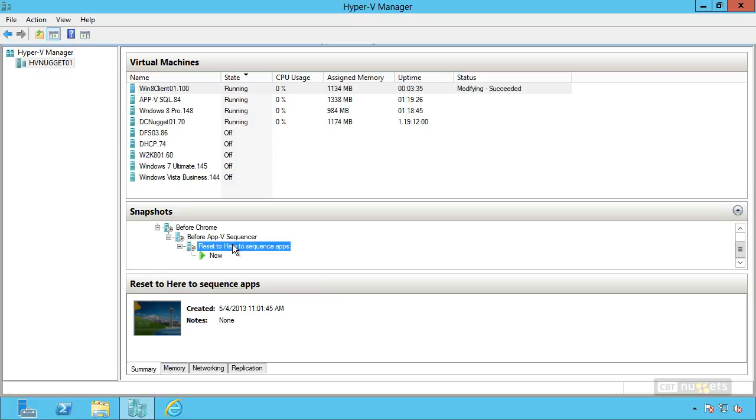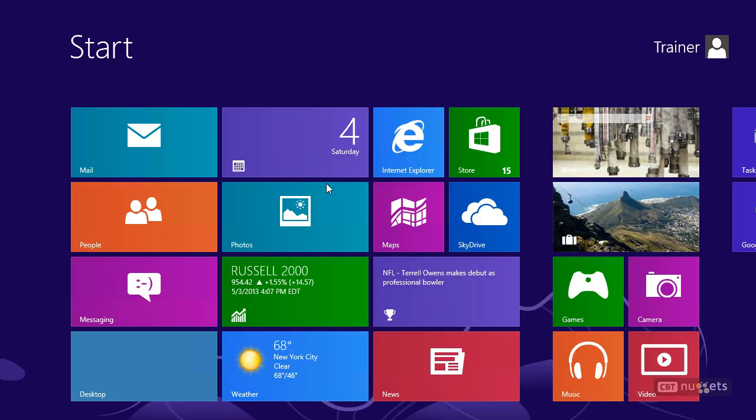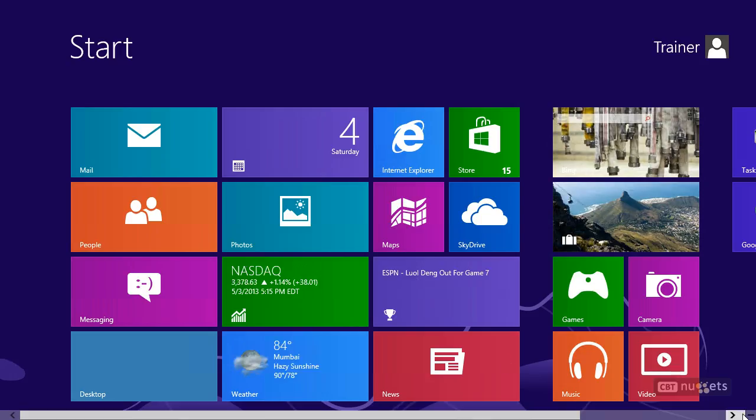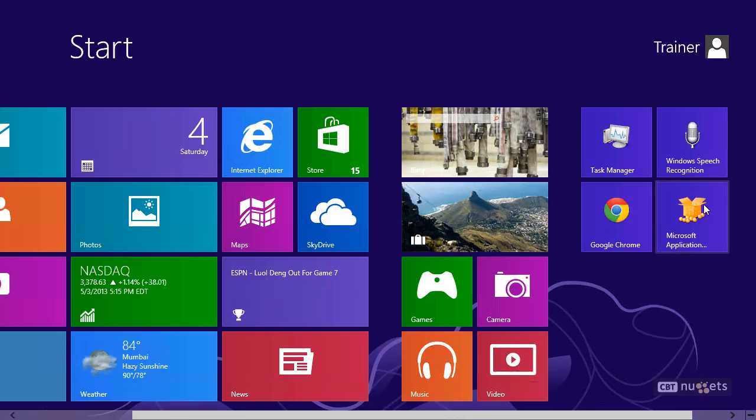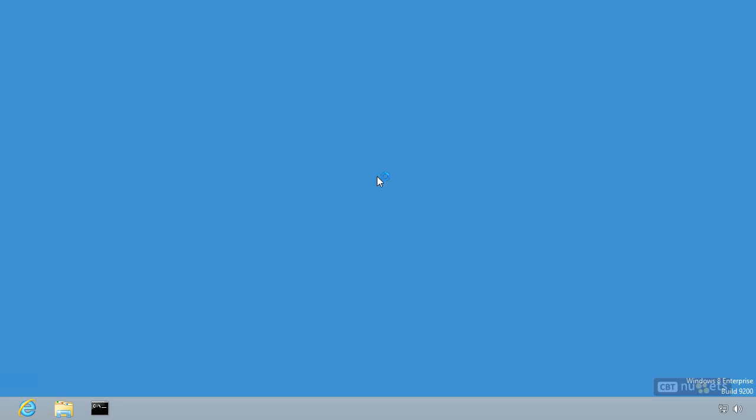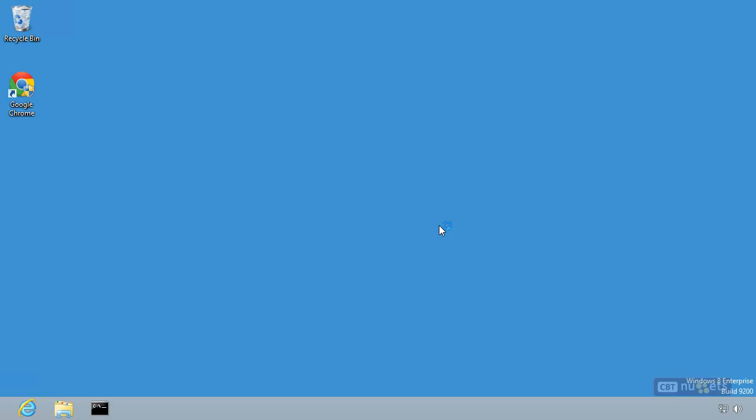So I can install an app down here, like right now. I'm going to install WinZip with the sequencer, and then when I'm done, I'm going to reset back to this location where nothing else was really installed. That gets us back to a known clean situation where we don't have any interference from other applications. Again, I've got Chrome there, but I don't think that's going to be too big of an issue in our case. So now we're ready to go back into our Windows 8 client computer where I'm elevating privilege to run the AppV sequencer.